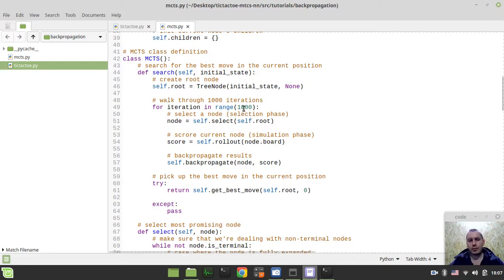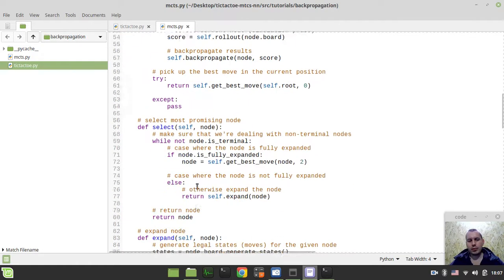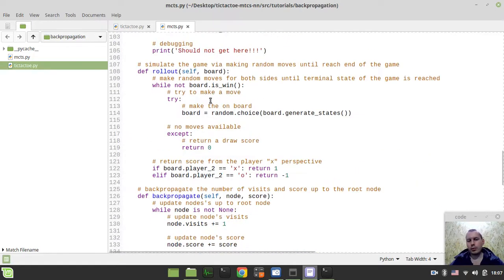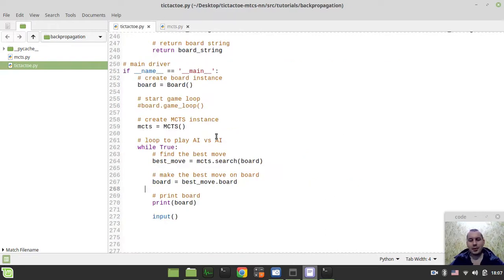And again, the more iterations, the stronger the play we will have, because we have this random rollout here that gives some sort of randomness to the game and to the results.